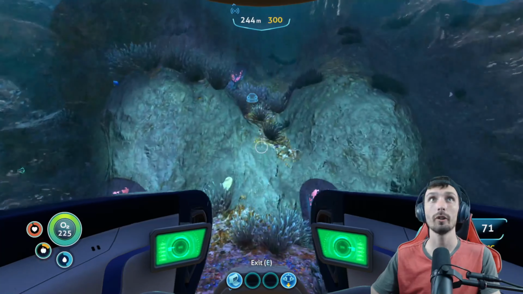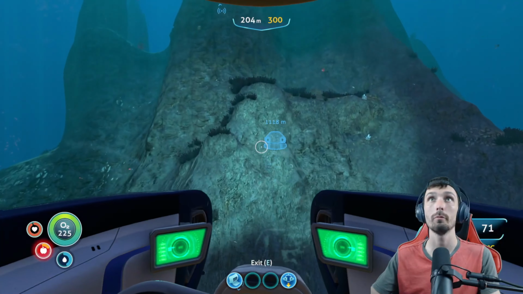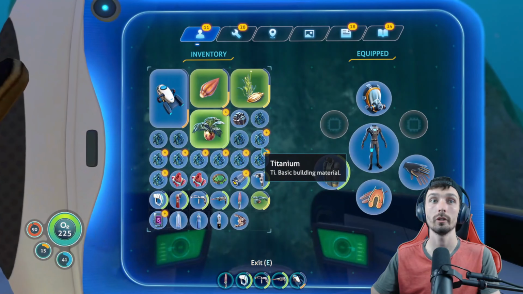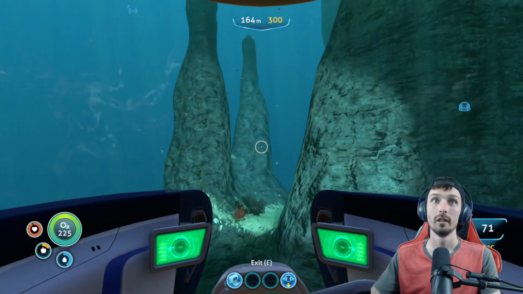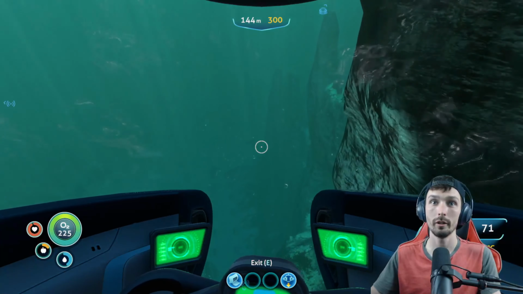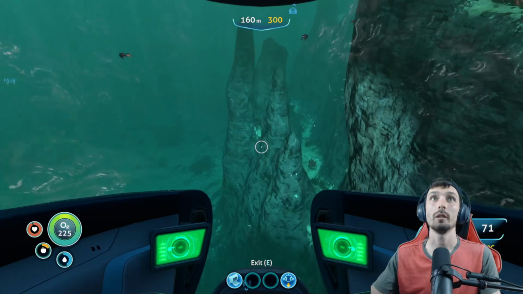Still keep my eyes open for any scannables, but mainly I'm happy with the progress we've made, and I think it is time to go home. What is our inventory looking like? Our inventory is full. I can hold one more item. I'm not even gonna bother getting out of my vehicle for one item, so unless we see something scannable, we're just gonna keep on trucking.